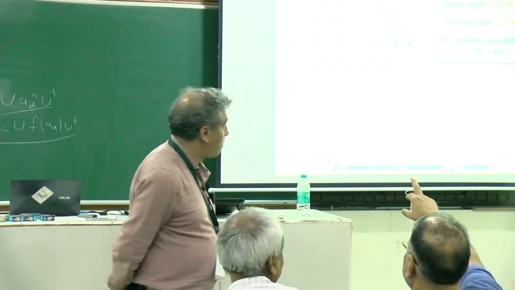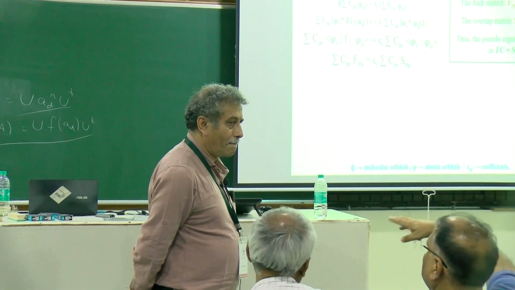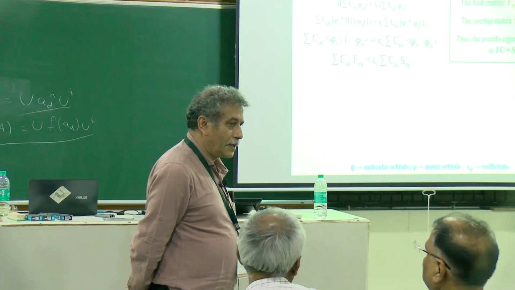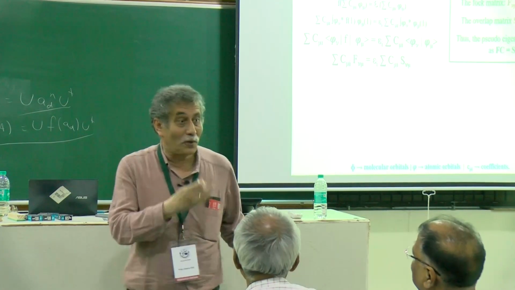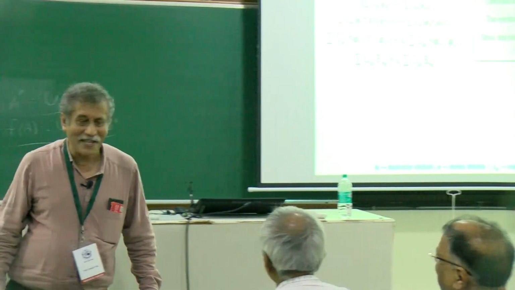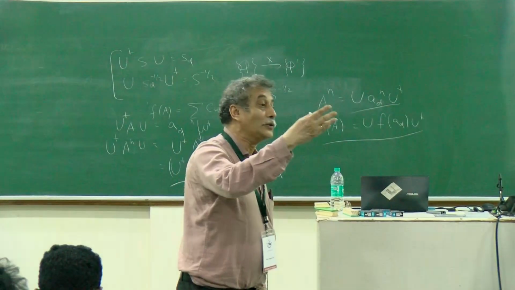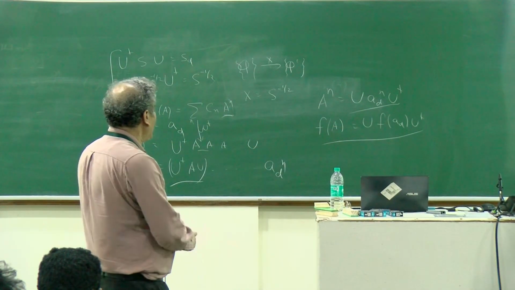If the number of basis functions is more than the number of electrons, then you get more orbitals than the number of electrons. I'll come to that. That's very important. You have to have more. Otherwise, if you have just that, then the Hartree Fock quality is also bad. And later on, I can't do electron correlation anyway. So that will become the bigger problem for me.